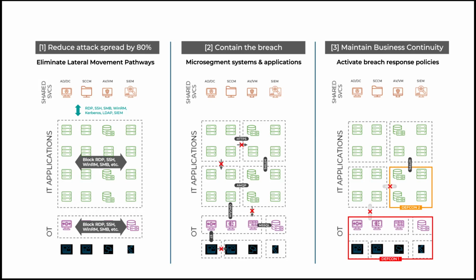In other words, I don't want RDP to go from one engineering workstation to the next. There's no reason for it. So I want to build rules that only allow management workstations to get in there in OT and IT. I don't want those things. So I can build these sort of coarse-grained rules that I can apply across the whole environment, run them in test mode, and get to a more secure environment very quickly. And I think that's just good advice no matter what you're running.